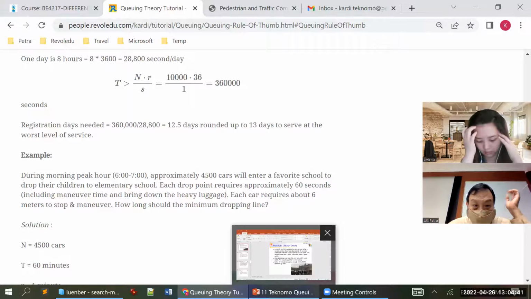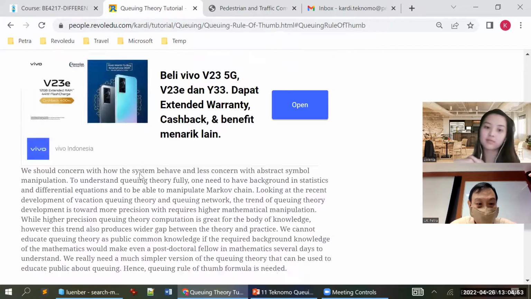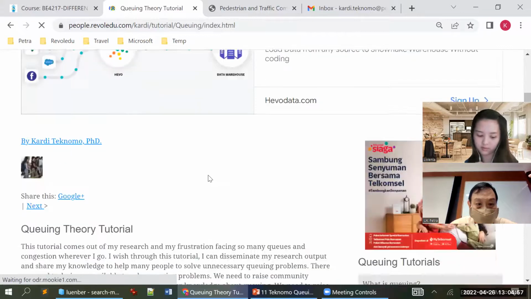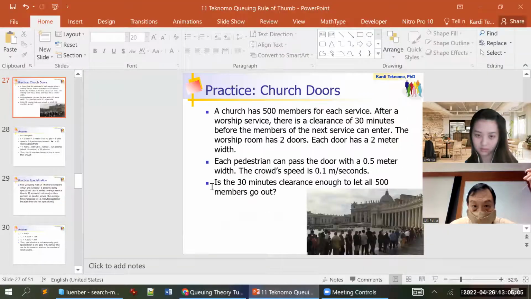Over time I expanded this. In fact, several teachers or professors from different universities, including MIT, are also using this website, because I made quite a lot of effort on this calculator. Okay, so let's continue with the slide.